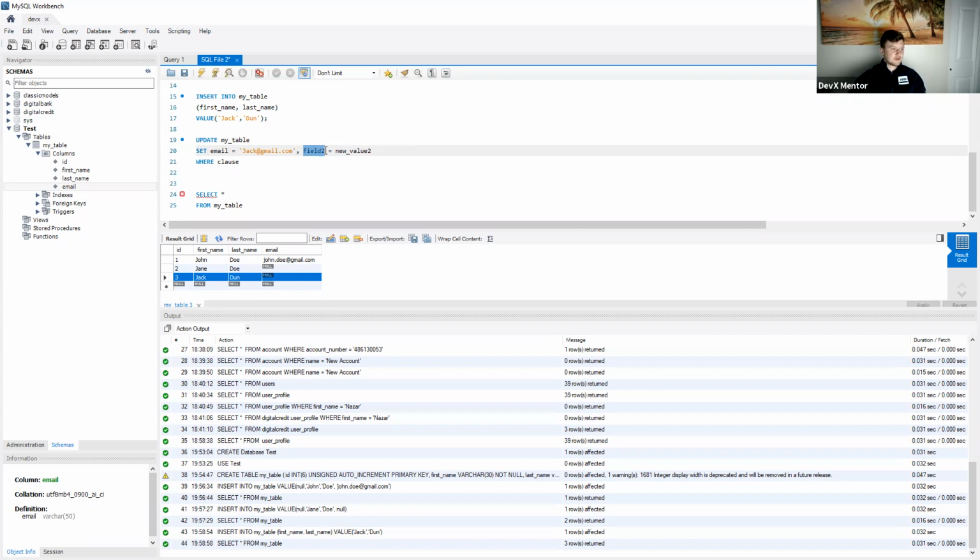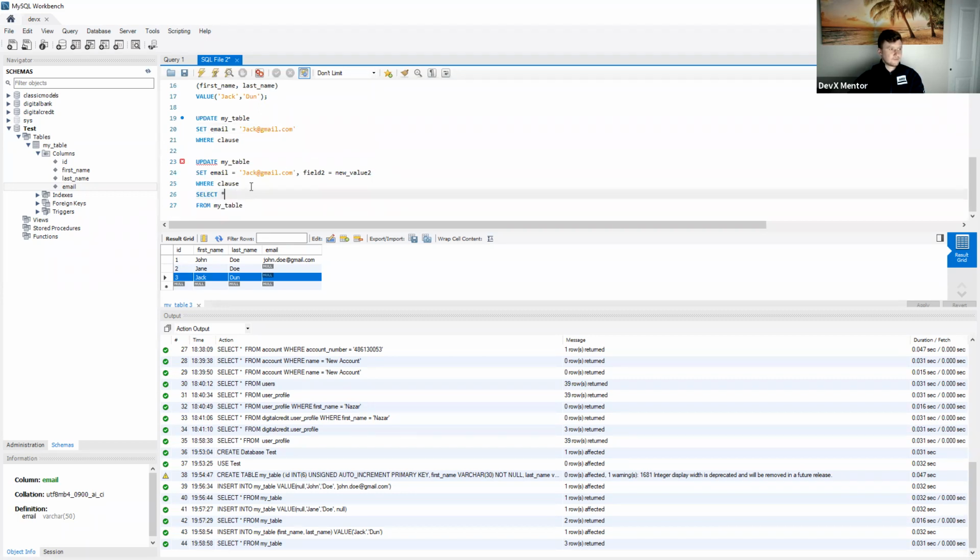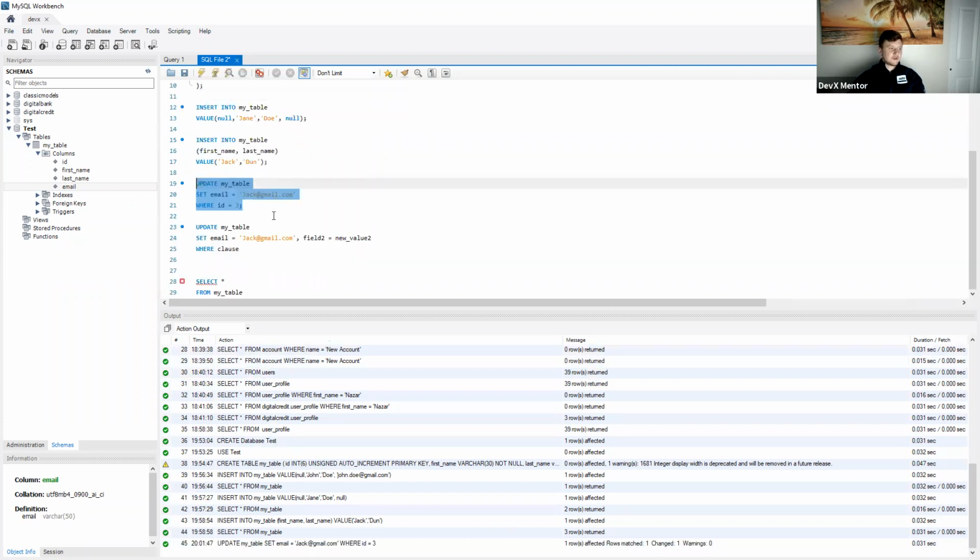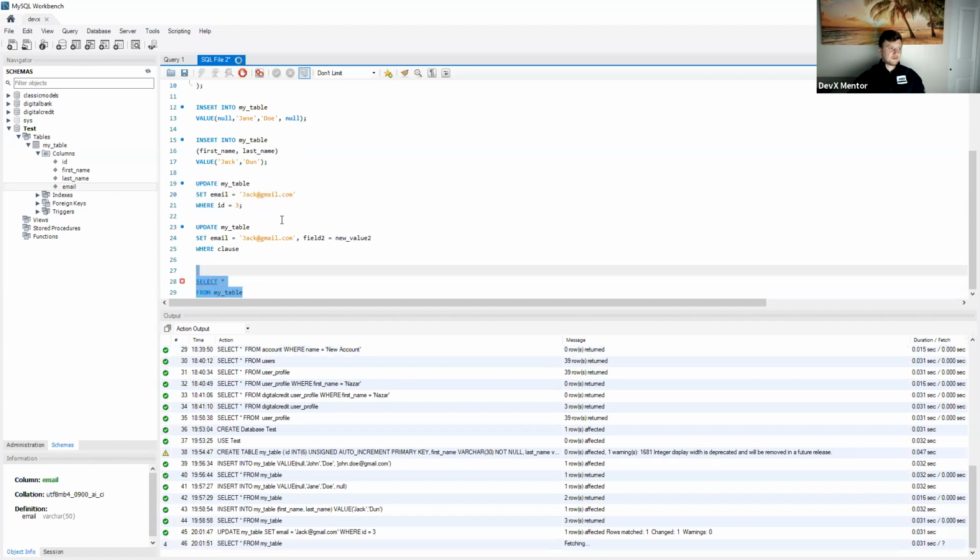So let's do this example first. And the where clause. It's preferable that you use IDs. When you try to update a record, you use IDs, so it updates only specific records, since IDs are unique, right? This way you can be sure that you're updating only the record that you need to update.